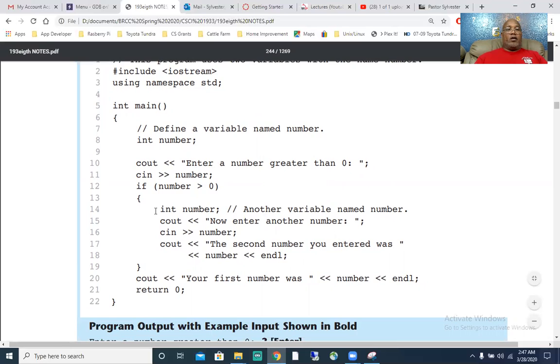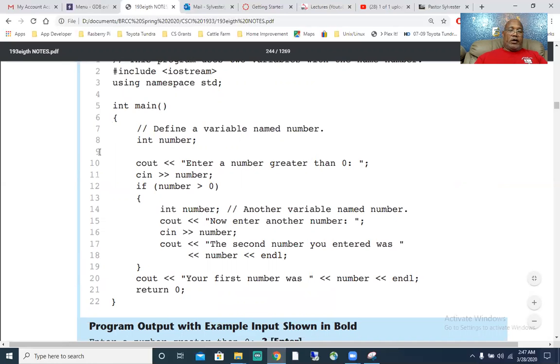So you've got your pound include, your using namespace, then int main, then int number. This is the variable being introduced.